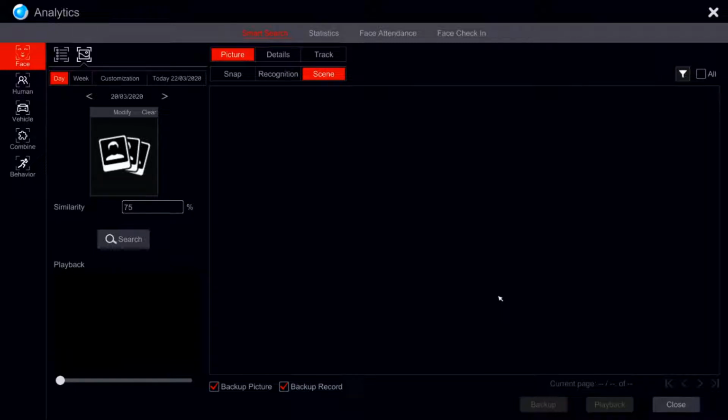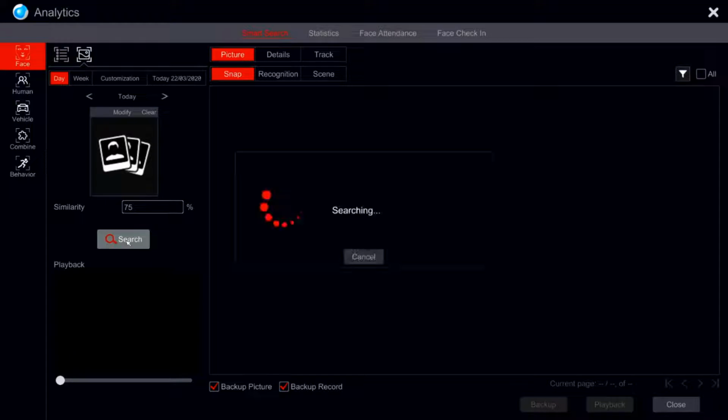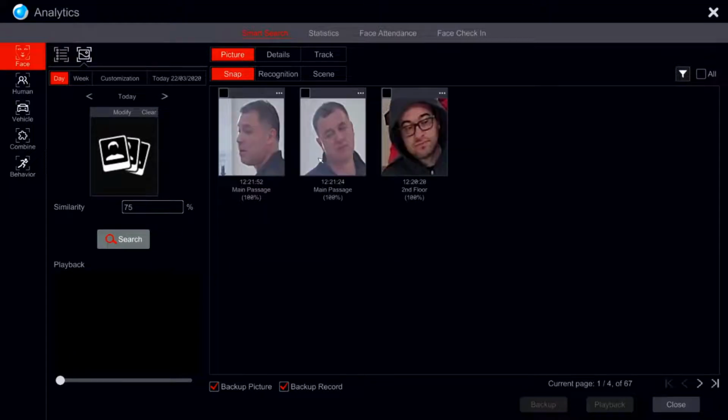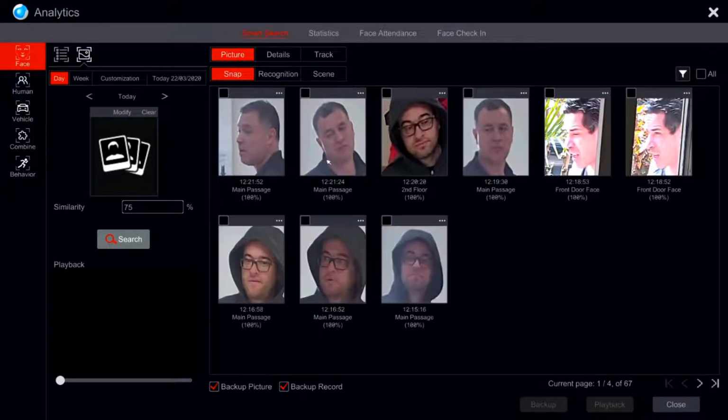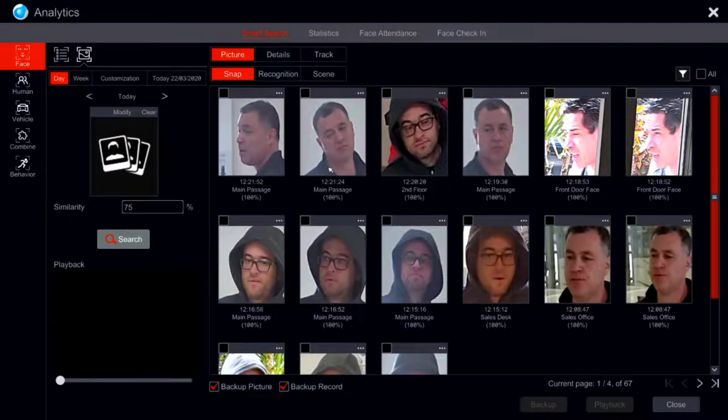As you can see, I've chosen all of these people, and none of them appears here. You know why? Because none of them was here on the 20th that I searched. But let's search for today, and we have them. The 20th, I think it was Saturday, Friday, and no one was here.